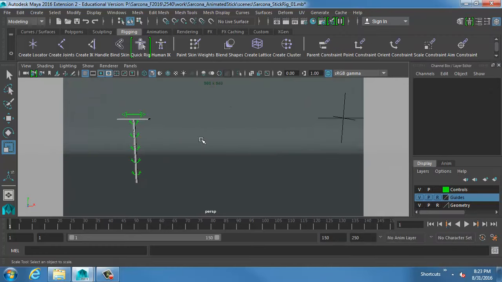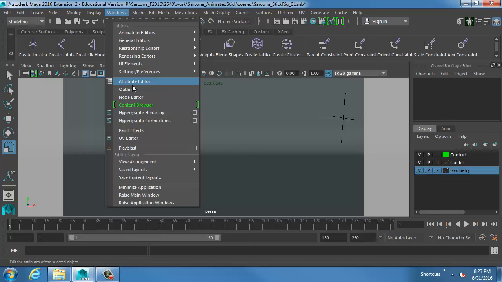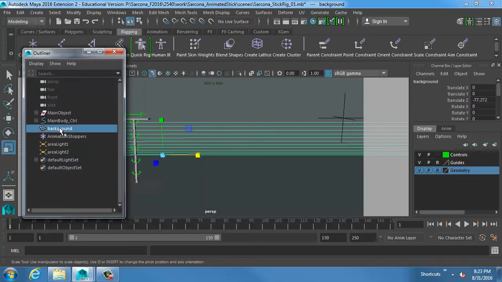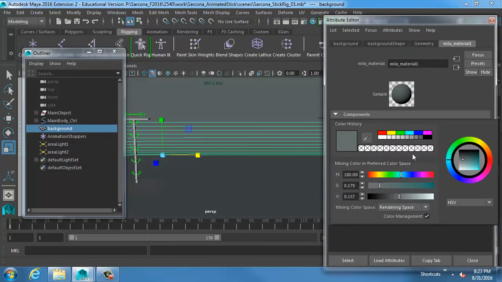All right, so now the lights are good. Now I need to assign stuff to the backgrounds. Remember that the backgrounds are locked, our guides are locked, our geometry is locked. I don't want to touch them there. I'm going to go to my outliner and grab the stuff from here. So here's the background. So I go to the attribute editor and there's just a simple Mila on it. Okay? Don't complicate your scene. Keep your materials simple. You don't want to have crazy colors or textures or anything else. Again, taking away from it. If you're going to color something, we're doing it to enhance our animation.